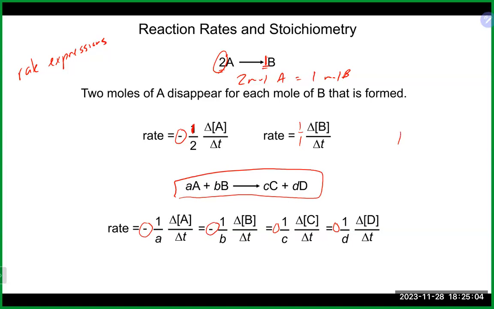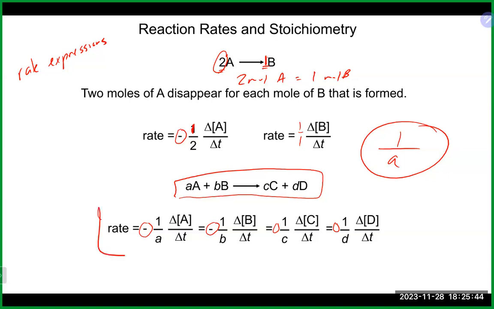If you take 1 over the coefficient, that wraps up the stoichiometry in the kinetics calculation, all in one pretty bow. You could also do these as a stoichiometry problem first, a mole to mole relationship, and then incorporate the kinetics part separately. But if you do 1 over the coefficient, it does it all for you together without having to do them in parts, like the stoichiometry part first and then the kinetics part. So sometimes it's just easier to wrap it all together in the same calculation. Any questions on that there?